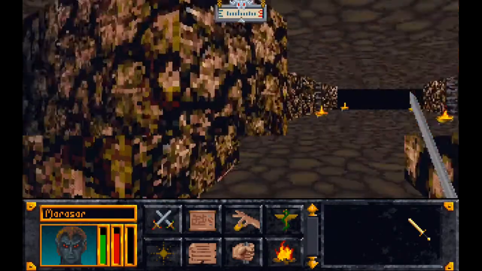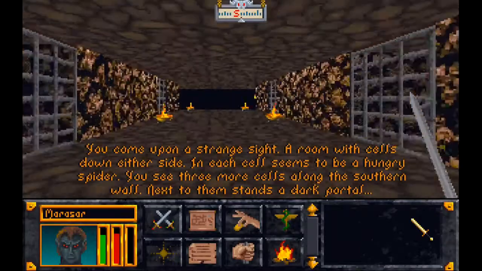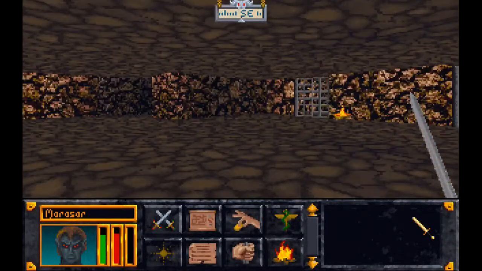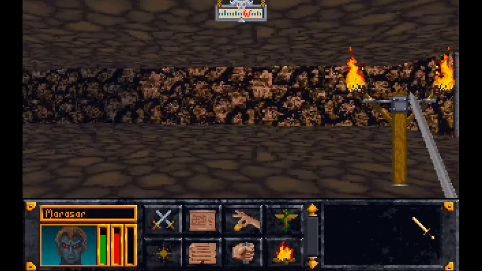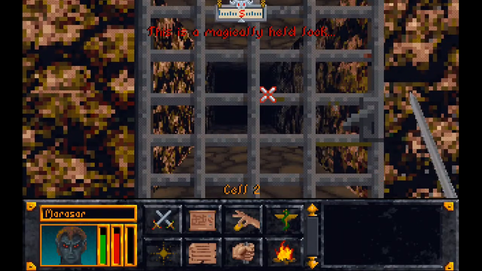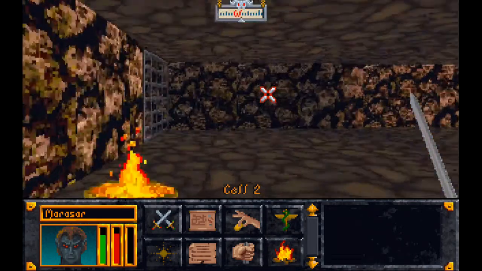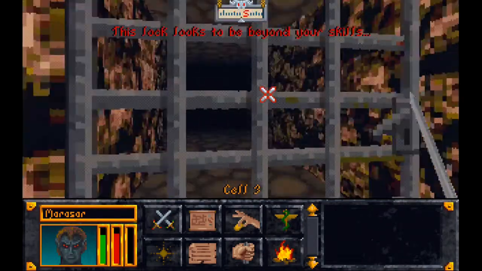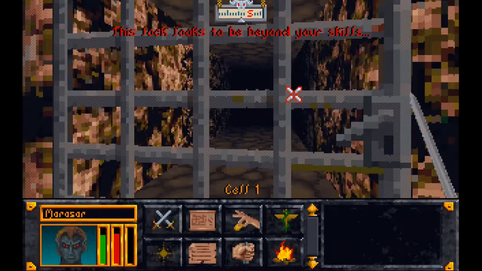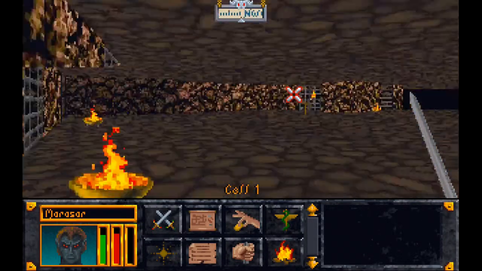Alright, well, what's going on in this room? Obviously, we don't want to have to fight spiders if we don't have to. The question is, do we have to? They want to get at us. They're hungry, apparently. So we have cell 2, a magically held lock. We have cell 3, a lock beyond our ability. And cell 1, a lock beyond our ability.